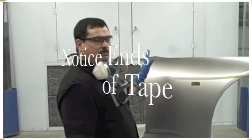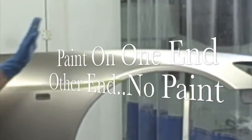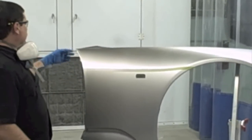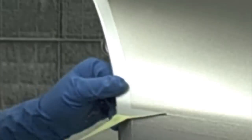Okay, so that's basically how you do a blend. We've got, in this case, the darker color, which blends into the lighter color. Which, of course, is noticeable because it was such a different color. But if this was a butt match, it looked like this right here. And of course, that would be very noticeable.